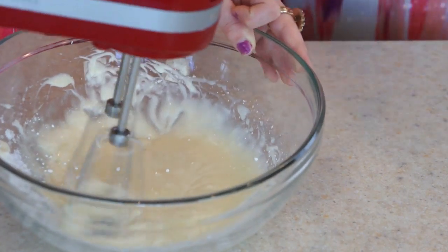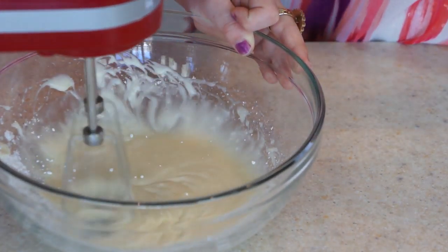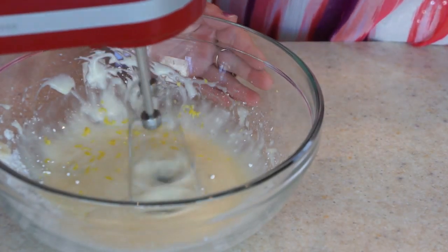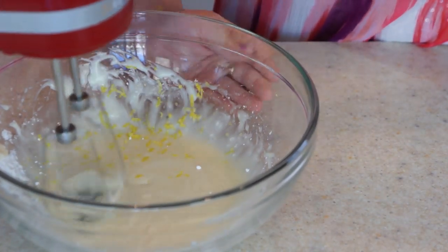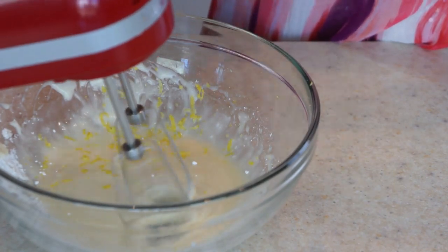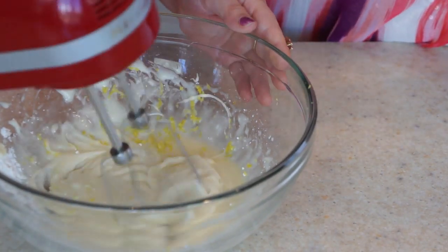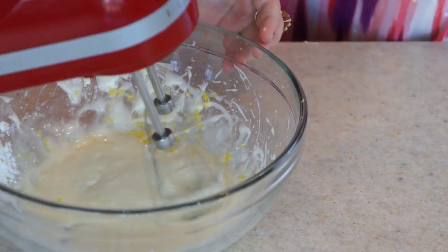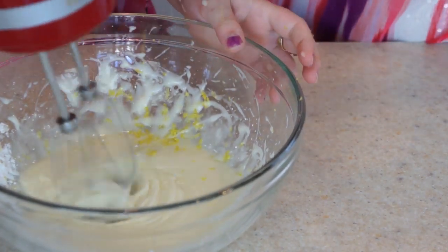Let's go ahead and beat this up, Maria. To this, I'm gonna also add in a little bit of lemon zest. Maybe like a tablespoon or so, just so you can see those lemony flakes in there. Am I getting you all lemoned up? Yeah. Oh, Maria, keep it in the bowl.